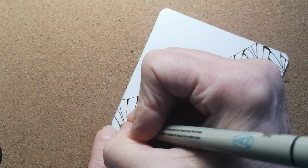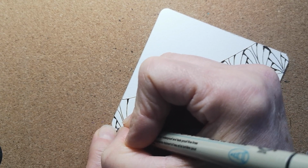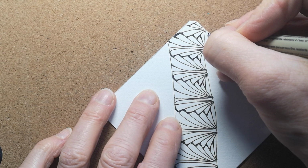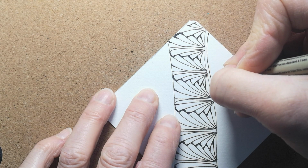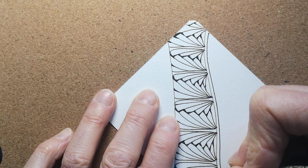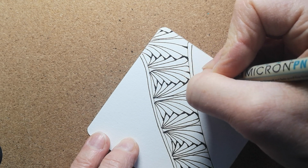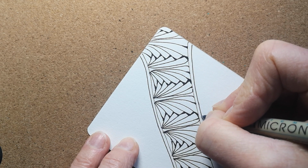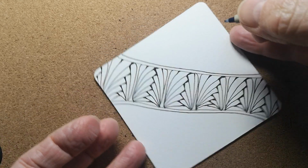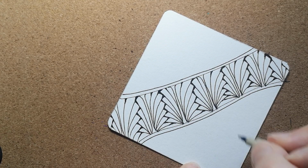Okay, so here I just have to guesstimate where I might have some Betweedy lines there. What I'm going to do with this is I'm just going to put another aura next to this line. Okay, so I'm going to aura next to this line here, like so, and I'm going to aura here as well. Okay, so we've got Betweed going that way. Shall we see what we can do with Betweed down in this section now?